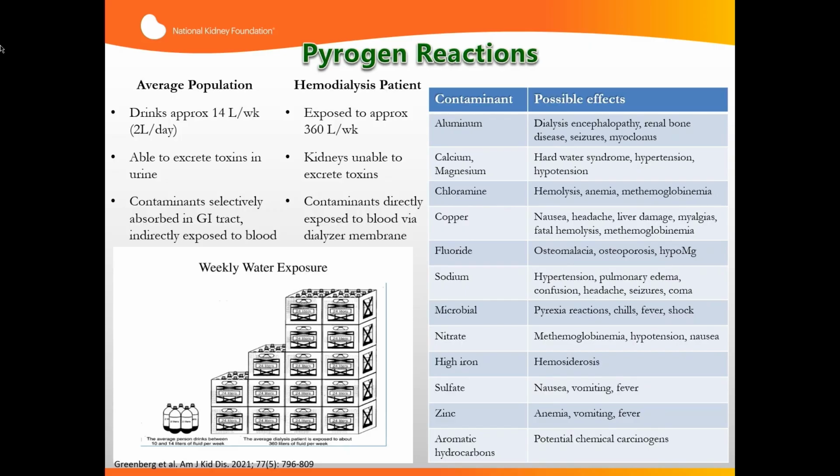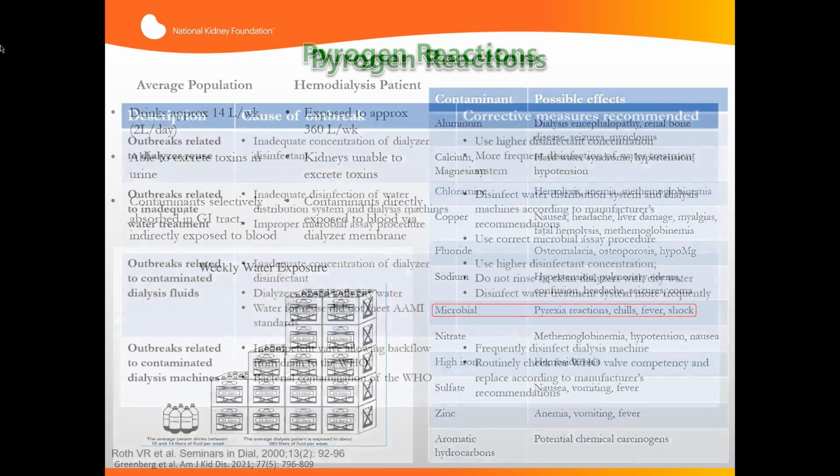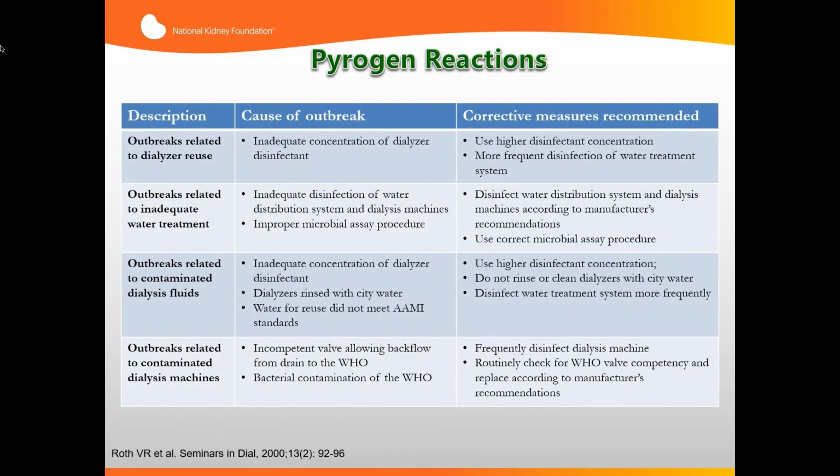Well, there are several other contaminants in the water that we use for dialysate preparation that can cause reactions. I just bring up one, which is microbial contamination causing pyrogen reactions. But as you can see here, you can have a whole host of other chemicals. So if the water quality that you use to make your dialysate is not ultra pure, and again, not so common these days, but it can occur, you can get reactions related to that. And these are some of the ways that you can get a pyrogen reaction.